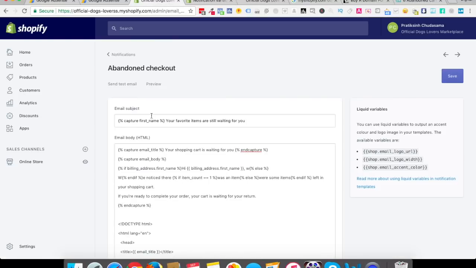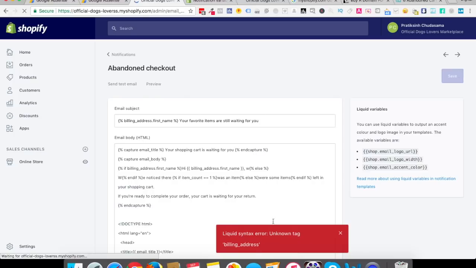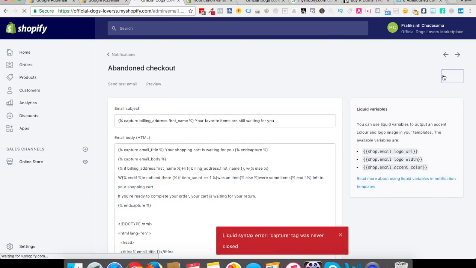Right, so you tweak around, guys. Nobody knows everything, so you have to tweak around. So I'm gonna say percentage and then this one. Let's click on save and let's preview this. Oops, it says there is an error. So I guess this won't work. Oh yeah, I just forgot to have this capture in front of this. So capture space billing. Now this should work probably. It's still having an error.